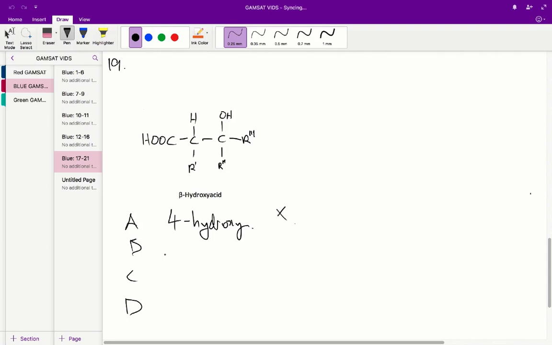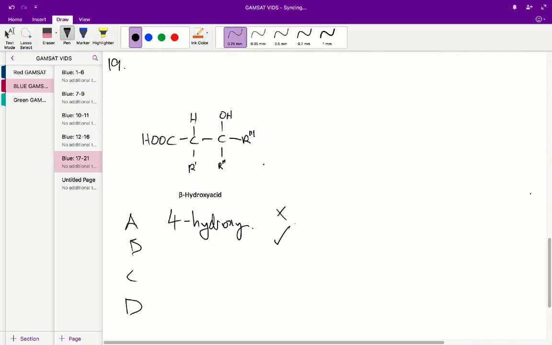B is possible as we have a 3-hydroxy-3-methylpentanoic acid being formed. It's possible because a possible configuration in terms of the R groups for this to work is if R double dash was a methyl group. So that would be a 3-methyl group because they're on the third carbon. And R triple dash, if that was an ethyl group, then what we'd get is a 5-carbon backbone. So the original 3 in the template plus the extra 2 in the ethyl group that we've just added on. So that would make it a pentanoic acid. There is a 3-hydroxy group. There is a 3-methyl group there. Therefore, 3-hydroxy-3-methylpentanoic acid is possible. So B is correct.